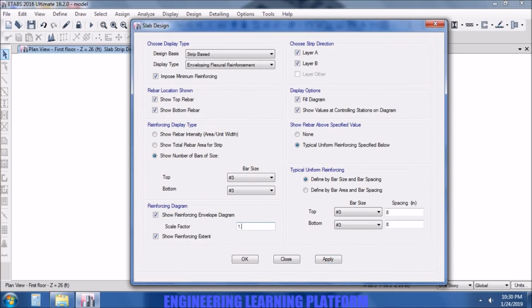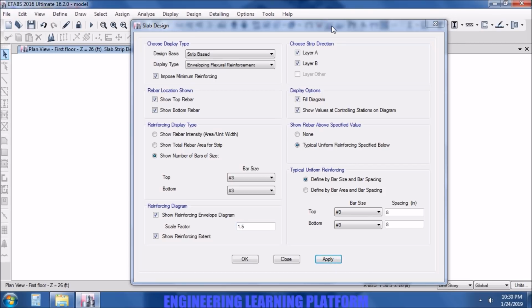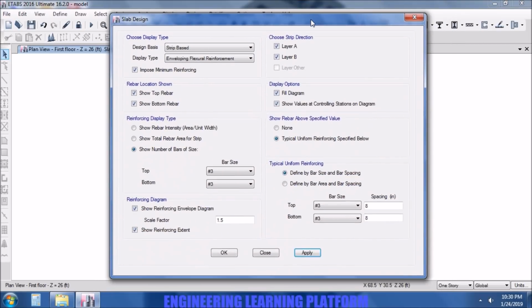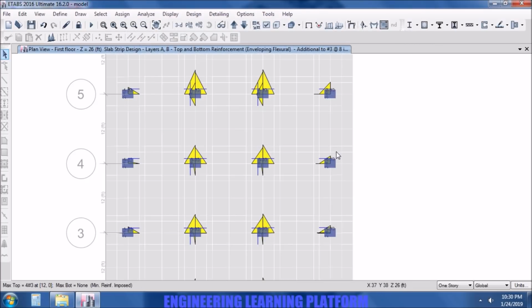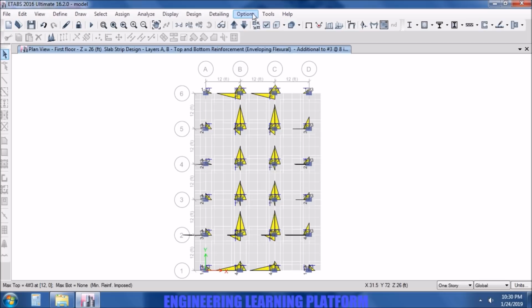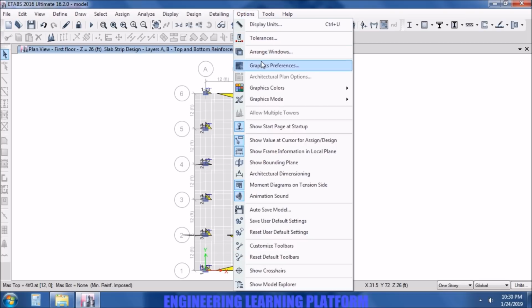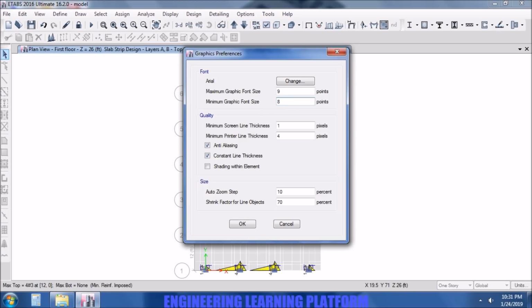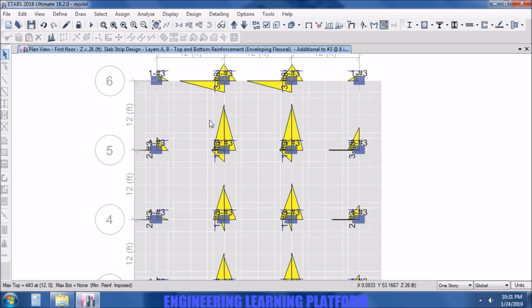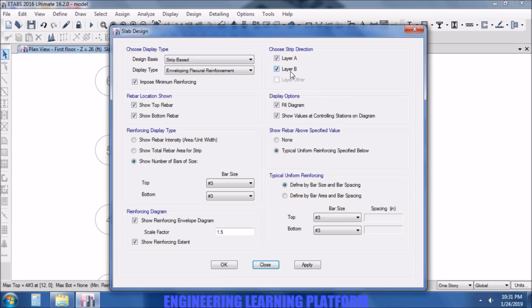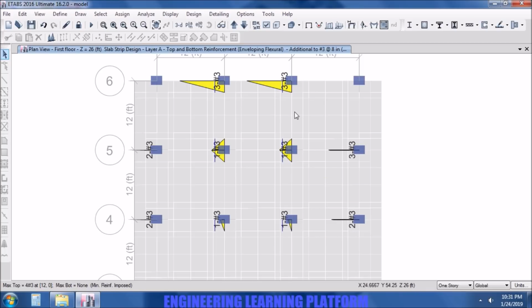You may increase the scale factor for the drawing. So not very high reinforcement. So we are getting a very nominal steel in the drop panel. You may also increase the graphic font size for clear visibility. So now we can see the numbers of bars required. That means the bars are very less required as extra reinforcement in the drops. So I may have to increase the spacing of the mesh. That means I have provided extra mesh which was not even required.